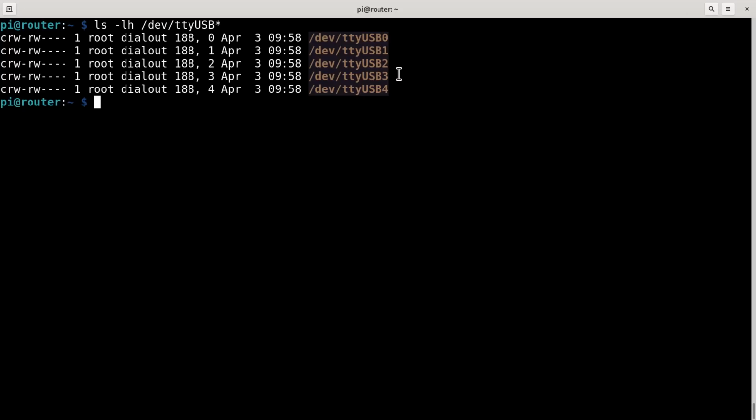The only one that I'm concerned about is USB 3. So it tends to be the second highest number on here. The number of these can change if the GPS is enabled or not, because that thing's got a GPS unit inside too, which also presents as a serial connector. But either way, ttyUSB3 is the one I want. So what I'll do is run Minicom on that device, USB 3.